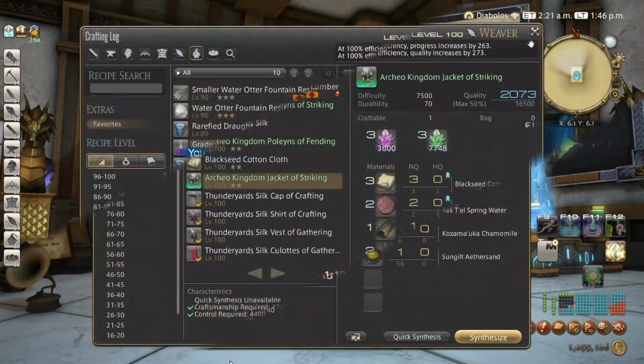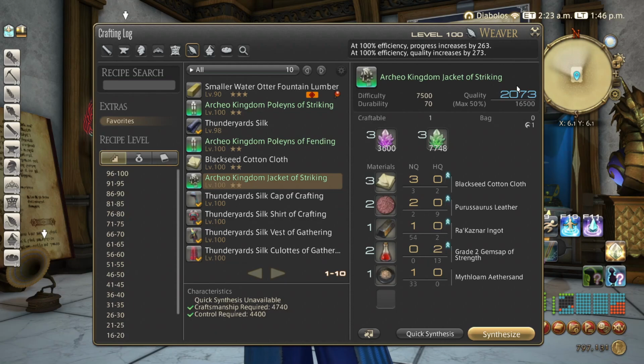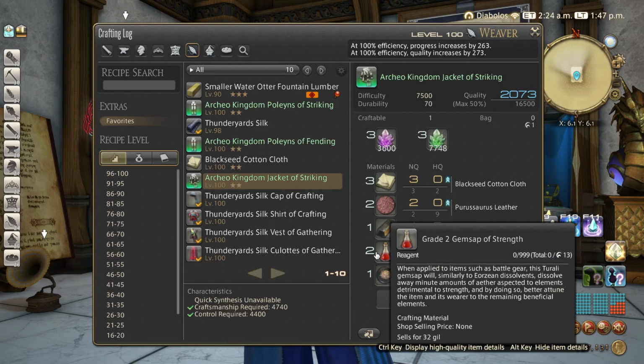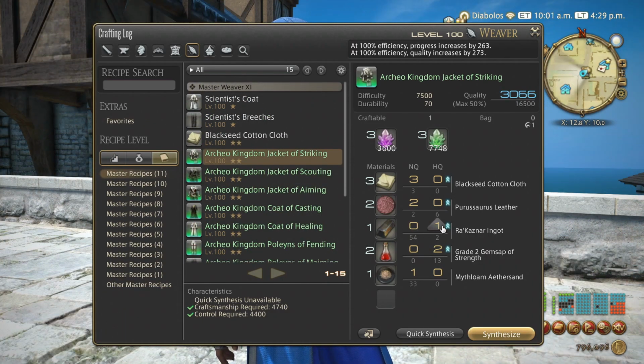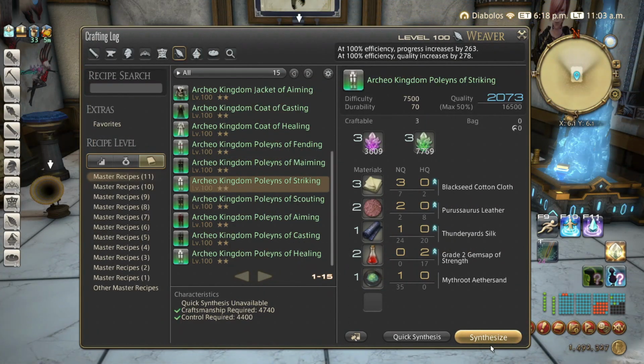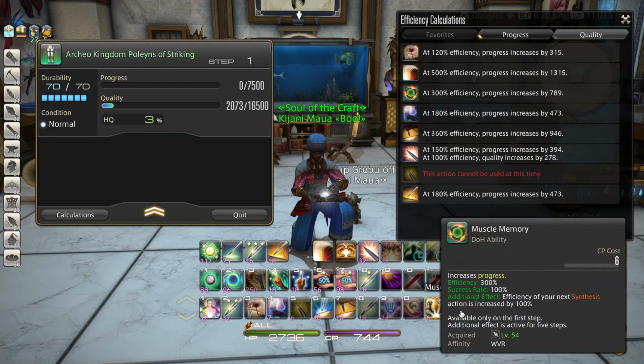Let's go. You will need at least 2 high quality materials for the 7500 durability crafting macro. Just make sure that the starting quality is 2073 or more. For insurance against any shenanigans with a badly timed poor condition, feel free to throw in an additional high quality material.